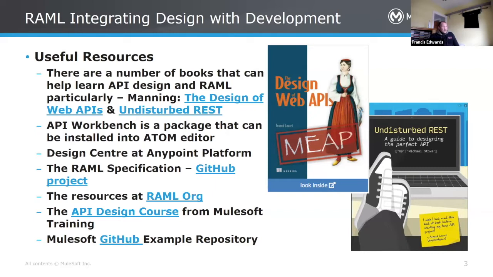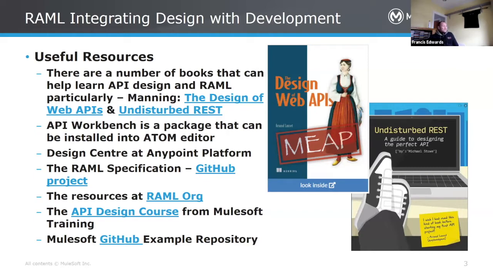The API course added a link to, which teaches you how to break down the code over 2 days. You basically learn how to build up a RAML right the way through to the final parts, which are extensions, which is really what I'm going to show you in its most useful form that I found in the demo at the end. And then finally, there's a GitHub example repository that has example RAML code. Again, a lot of this dates from quite way back, and it tends to be quite on the simple side. It's hard to find good examples of quite complex RAML code and how it satisfies all the requirements of using RAML.